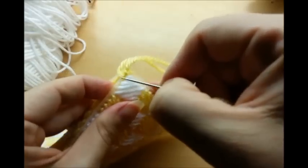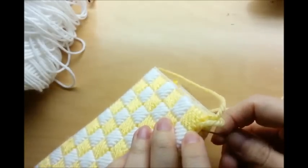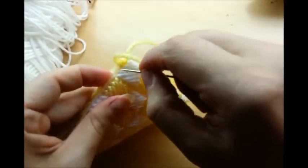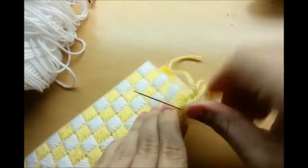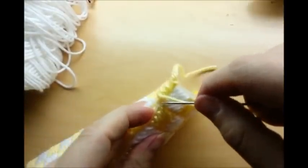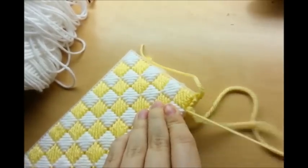And then I'm going to go into the next stitch right here, and the next one over here. Pull through really tight. And I'm going to go through that same stitch again, and the same one over here. And pull it tight. Okay, then I'm going to move right here to the next stitch, the next hole, or whatever you want to call it, a little square. So I'm going through the squares, and the same one over here. And I'm going to do that one again just to make sure it holds nice and tight, and then move on to the next one, and then the next one on the other side, and go through it twice.